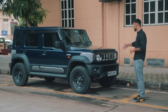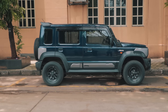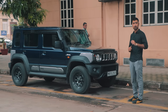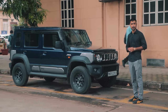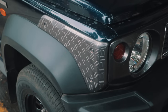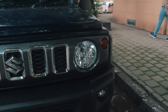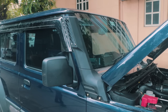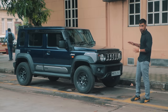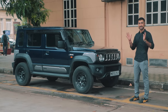You want to change the way the grille looks, the headlights look, the fenders look — you can get everything done for the car. You can even get a lift kit, and this specific owner has gone for a couple of optional extras from the factory itself, like the body cladding on the side, panels that look like metal, and the grille in the front. He's also gone for aftermarket parts like the snorkel, which looks really purposeful. All in all, the looks of the Jimny are super tough and menacing, but the one thing that makes it nice and friendly is its dimensions.